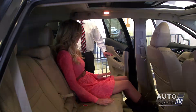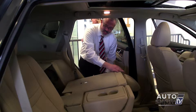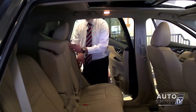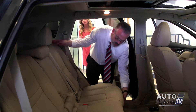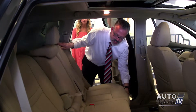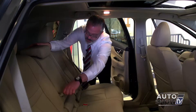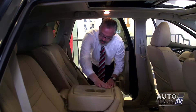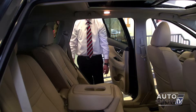This is really roomy back here. You can flip the seats down with a little flip of the lever very easily. When you place them back up, these back seats also recline. You also have them on a sliding track so you can increase or decrease the amount of space or leg room that you need. There's also a center armrest that you can retract or put down for an armrest or a cup holder.